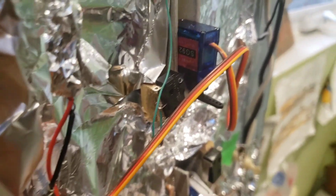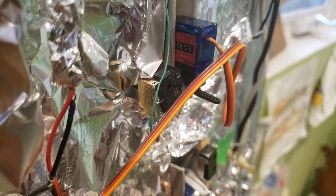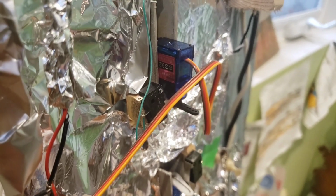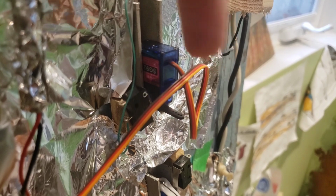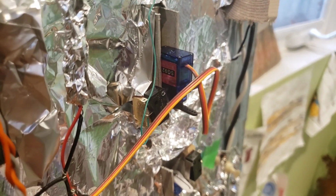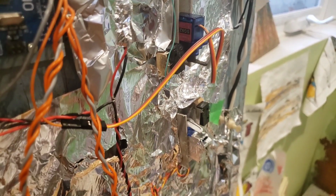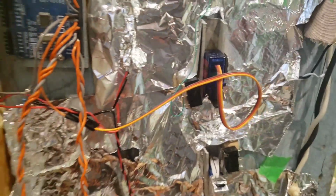So what I've got now is an SG92R instead of an SG90, and they're supposed to be a bit more isolated. And the other thing I'm going to do is have the wire coming off the bottom of the servo instead of the top near the baseboard. So hopefully that works. I haven't tested it, but maybe tonight I will and let you guys know how that goes. So that's the bad update. I'm getting nowhere on this thing.